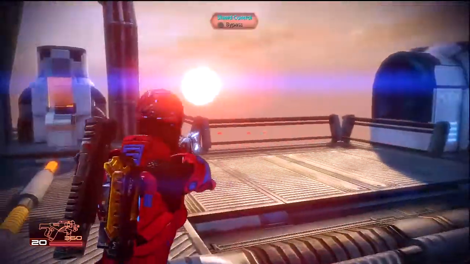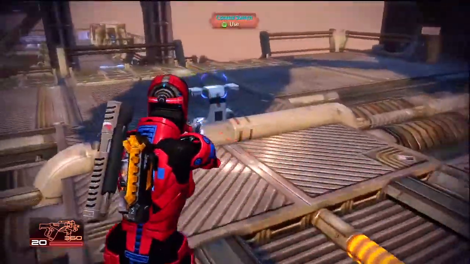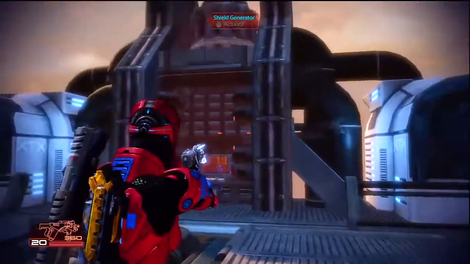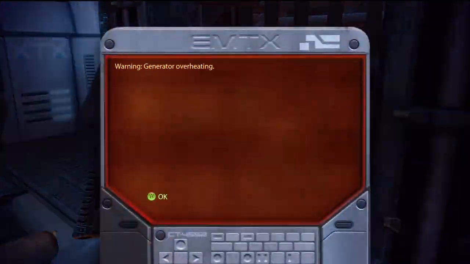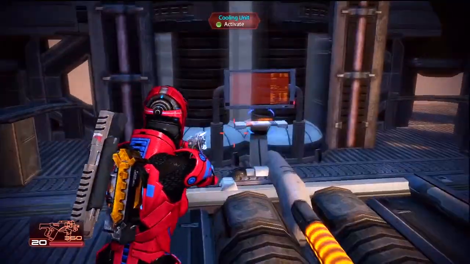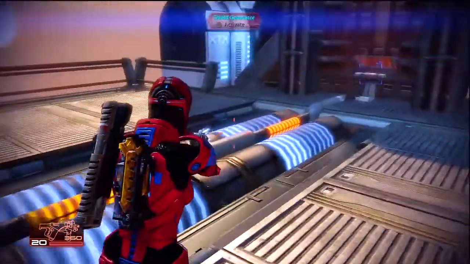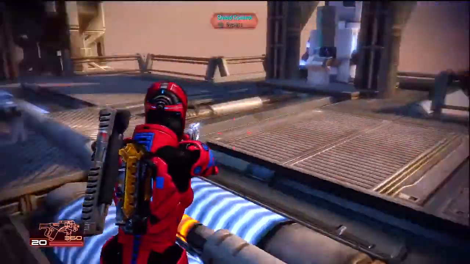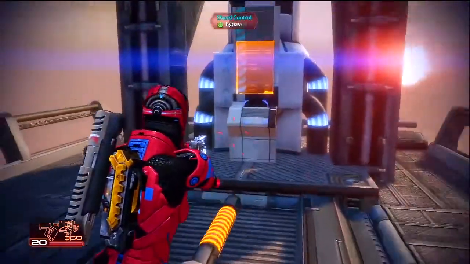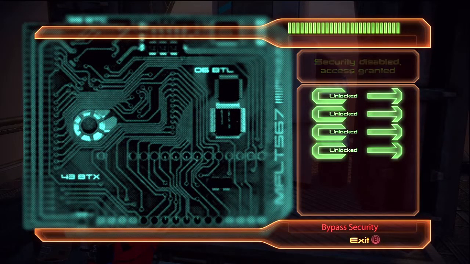We have a cooling unit, we have a shield generator, and we have shield control. If we try and activate shield control, it says the generator is offline. Wonderful. We have this control switch in the middle. When we hit it, it selects a different device. We'll start with the shield generator, and it says, warning, generator overheating. So we set it over here to the cooling unit, and turn the cooling unit on. With coolant flowing, we can then set the control switch to point to the shield generator, activate the shield generator, and then set the control switch to the shield control, quickly bypass it, and thus we complete one of the shortest missions in the game.